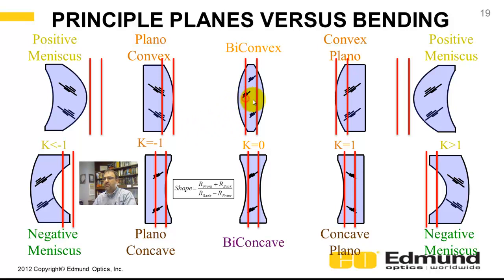You can see, for a bi-convex lens, the principal planes are symmetric. For a plano-convex lens, the back principal plane is right on the vertex, whereas the front principal plane shifts in. That's because the principal plane distance from the vertex is a function of the other side's radius of curvature.